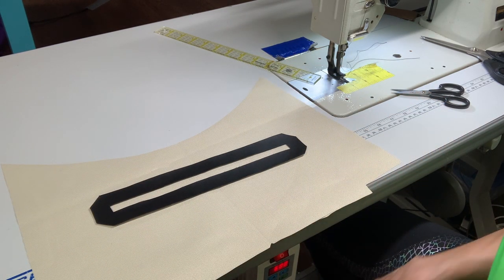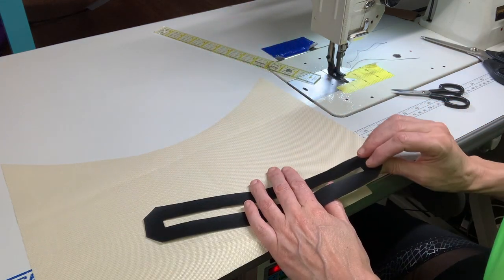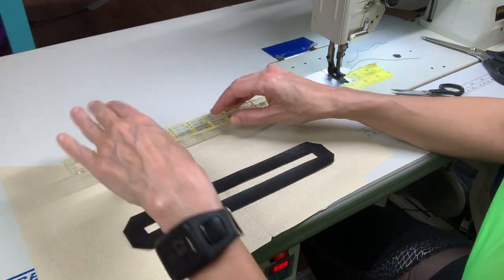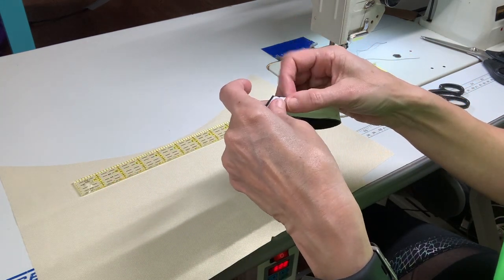You're going to have your facing. You're going to sew it to the right side, sew around your box, cut it, flip it to the back. I'm going to use a zipper overlay. So I know where the center of my bag is. I've marked that. I'm going to measure 1.5 inches down. I'm going to find the center of this, and I'm going to stick this on the bag.